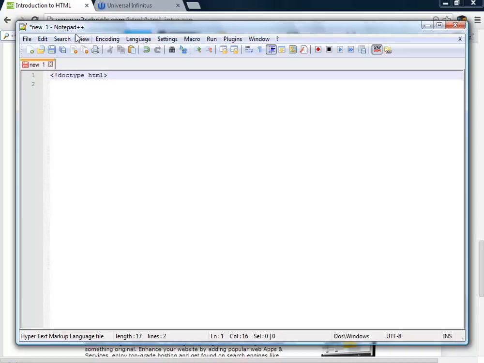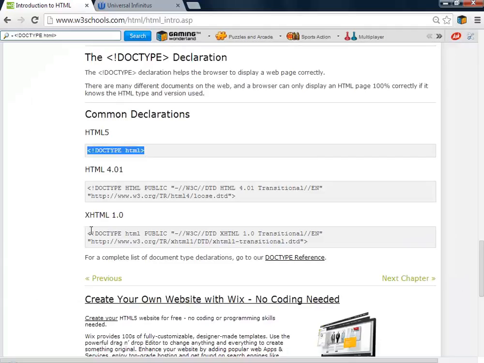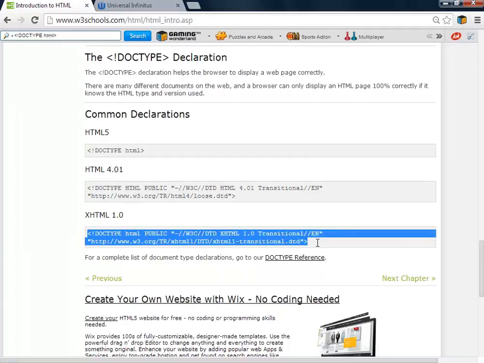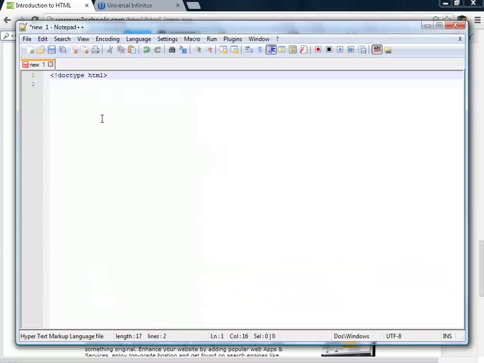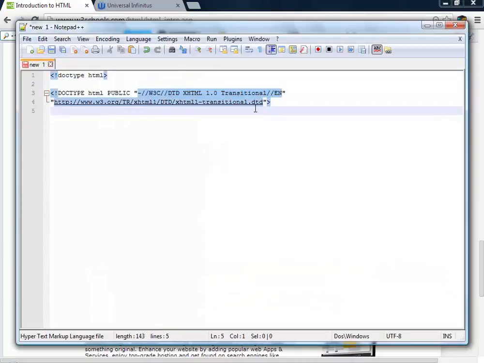Now imagine writing all of this, let me copy and show you right here. Imagine writing all of this right here, and you have to write this on every page. That would be really stressful, writing this over and over again, when you can just write this short thing right here, which defines the website. Now I'm going to finish this video right here.